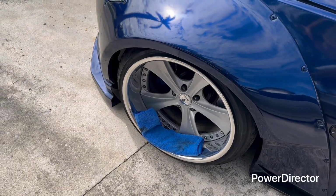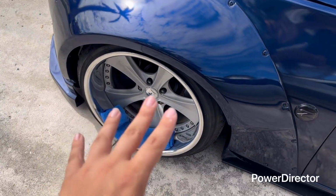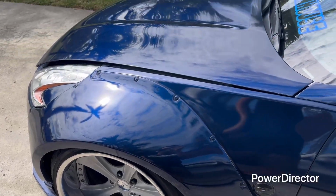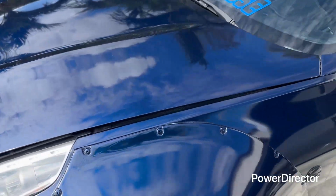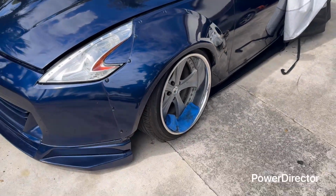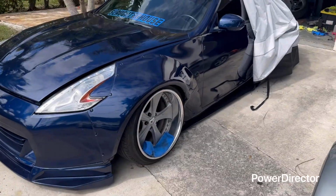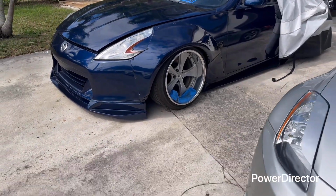So yeah, we're going to get started on this. Take you along the process. Let's see how it comes out. I'm going to be covering the Z again, so I don't get that overspray on the compound. Also, you should wear some shitty clothes, because this gets pretty messy. But overall, I'm going to put back the Z, and let's get this started.